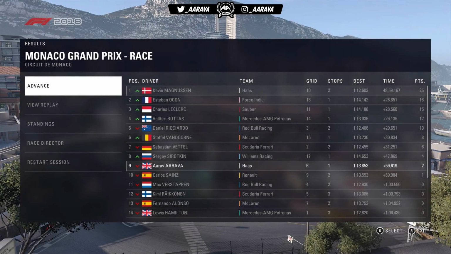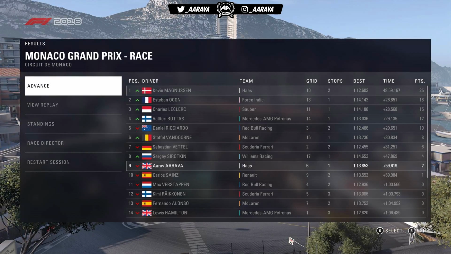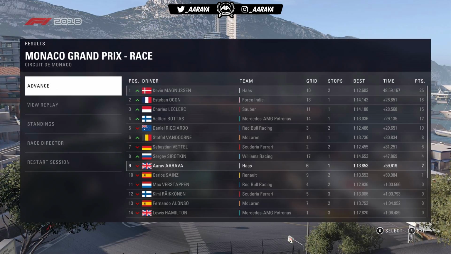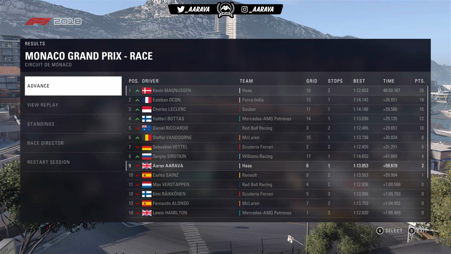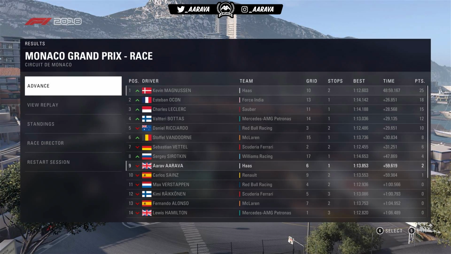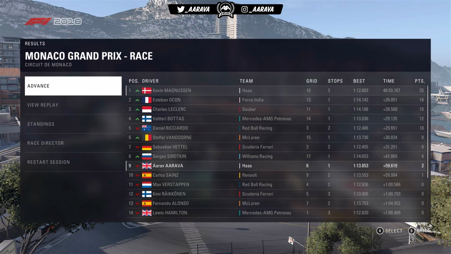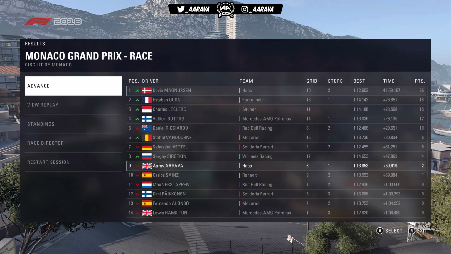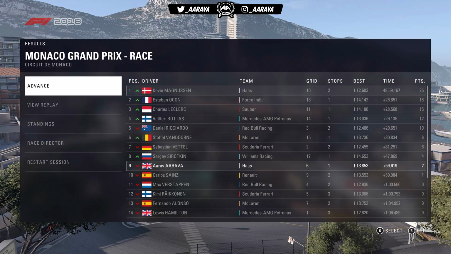I don't quite believe it, but that is an absolutely insane podium. Magnussen wins the race. Ocon is P2 in the Force India. Leclerc gets 3rd place and is on the podium at his home Grand Prix. Bottas P4, Ricciardo P5, Van Dorn P6, Vettel P7, Sergei Sorokin in the Williams, fantastic P8 for him. We're P9 after that failure at the beginning. And then Carlos Sainz in 10th place. Hamilton, Verstappen, Raikkonen out of the points. Fernando Alonso out of the points.